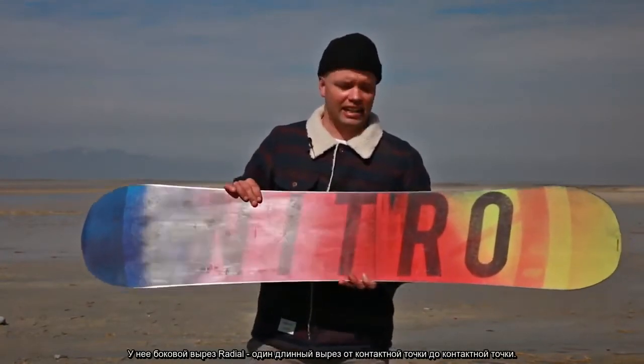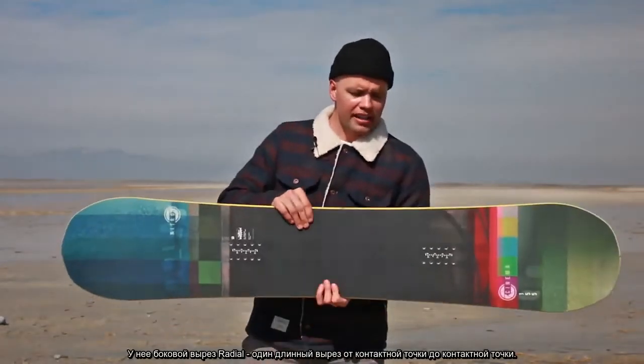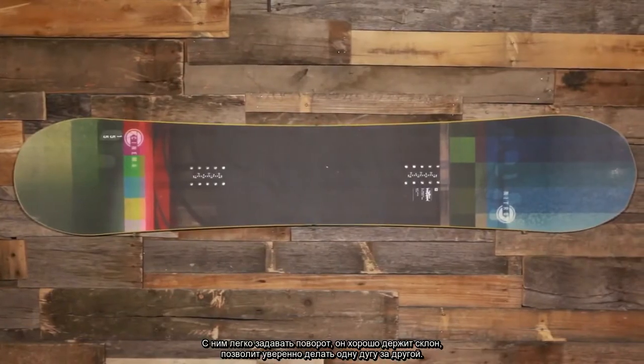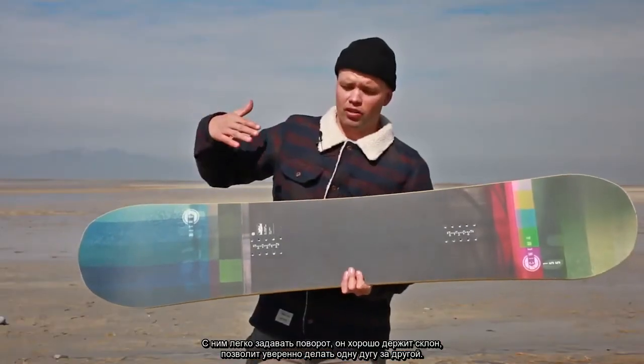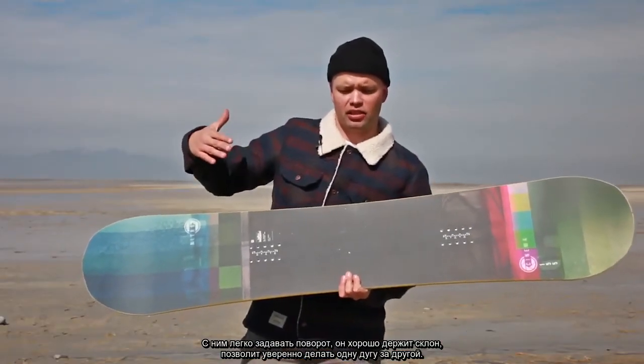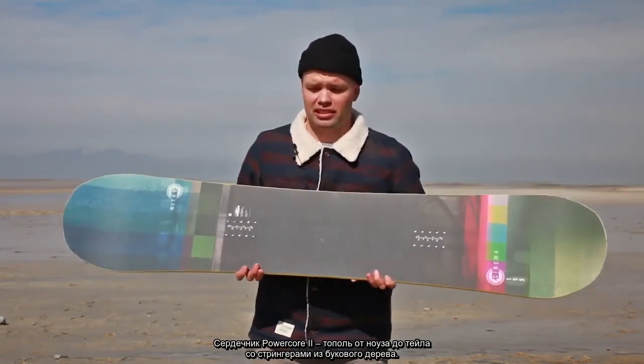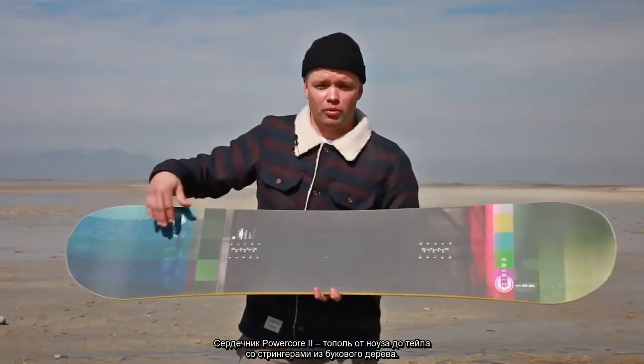It has our radial side cut, which is one nice long side cut from contact point to contact point. It's nice to initiate turns, holds an edge well, and it's really going to allow you to connect turns with ease and confidence. It has our Power Core 2, which is a tip-to-tail poplar wood core with beechwood stringers, so it's lightweight and lively.